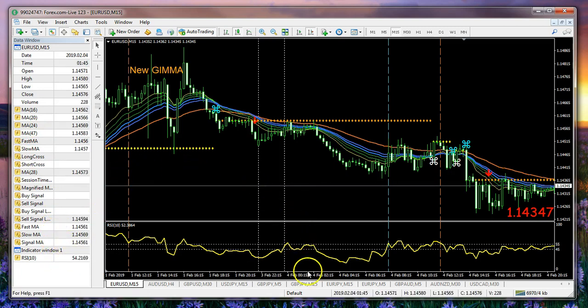Notice also down in this section of the chart that whenever you're moving along, this area down here, which is now blank because my cursor's off the screen, will also reflect the open, high, low, close, and if it were volume enabled, it would have volume as well. So here we go. Let's take a look.